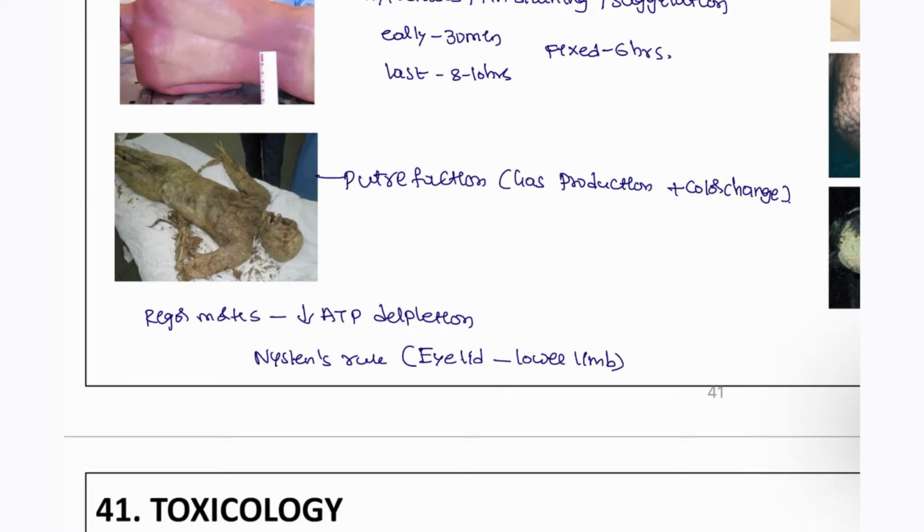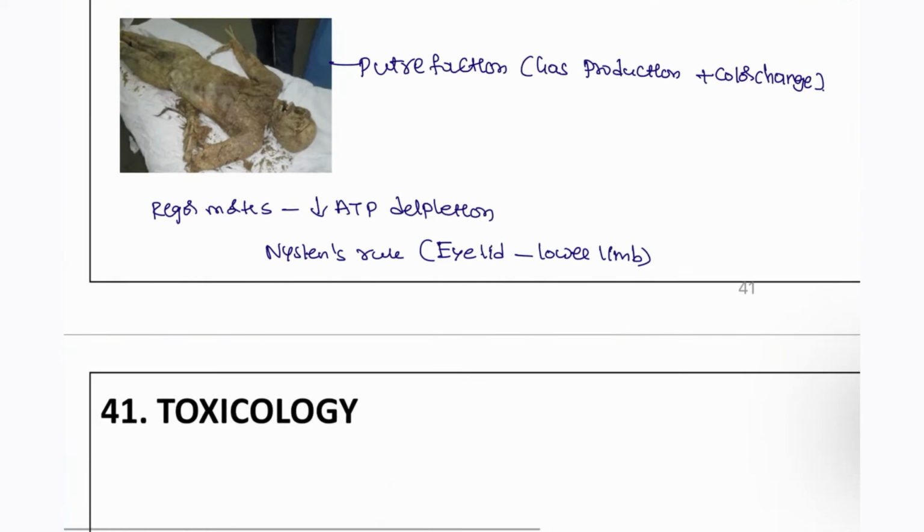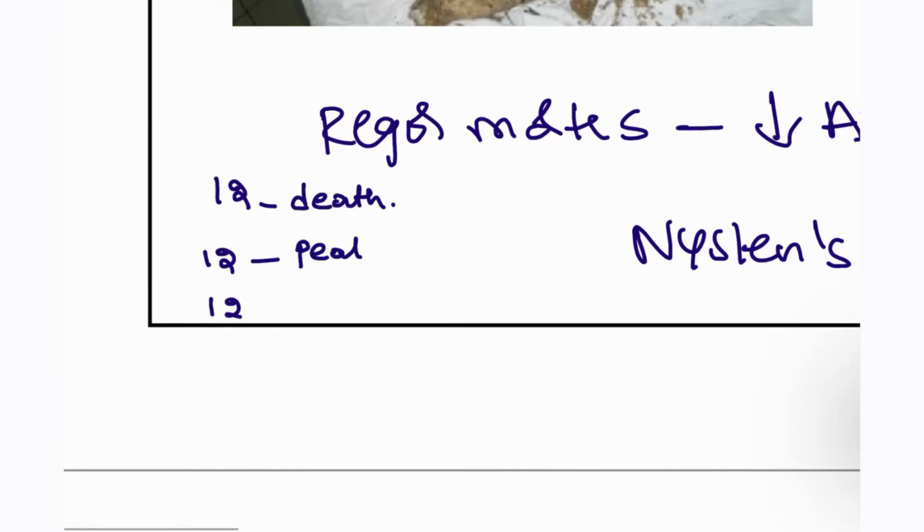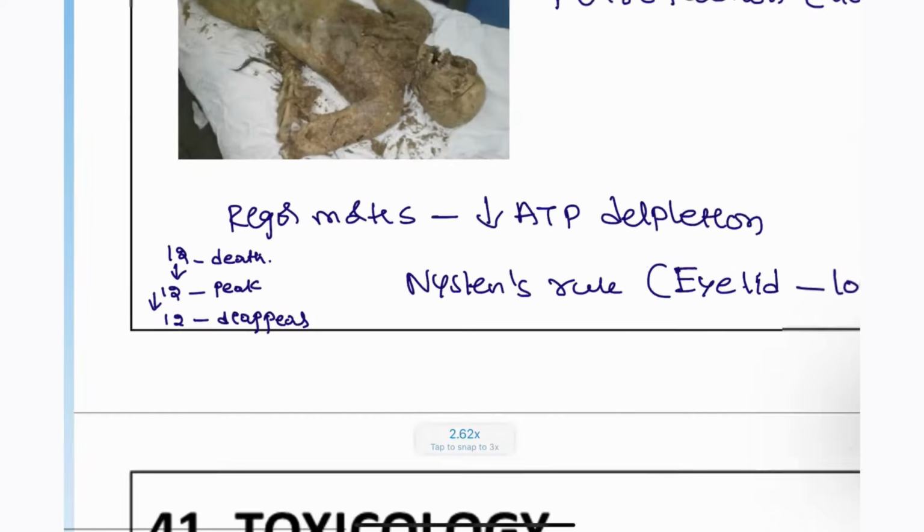And how is it going to start, guys? It is going to start from 60 minutes of the body and it will follow the rule of 12. Okay, rigor mortis is going to follow the rule of 12. What is the rule of 12? It is going to start exactly 12 hours after death, be complete at 12 to 24, and after 36 hours, it is going to disappear. Okay, this is the rule that you are going to see with rigor mortis.